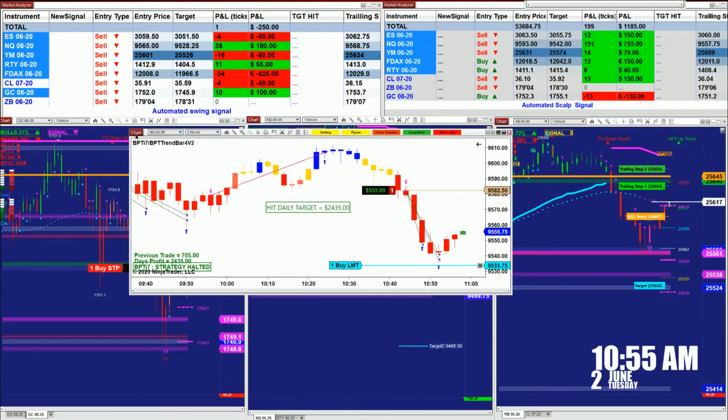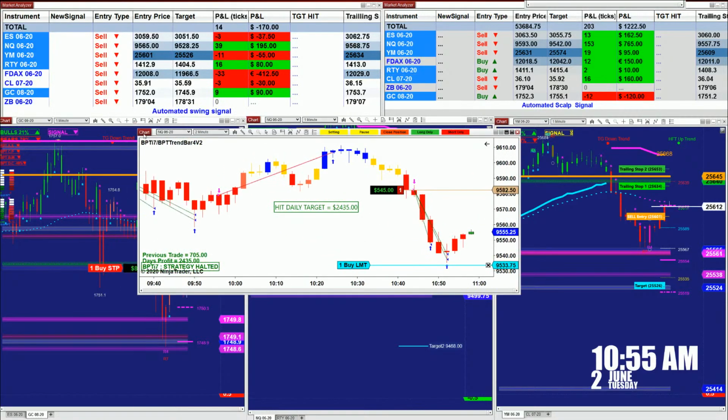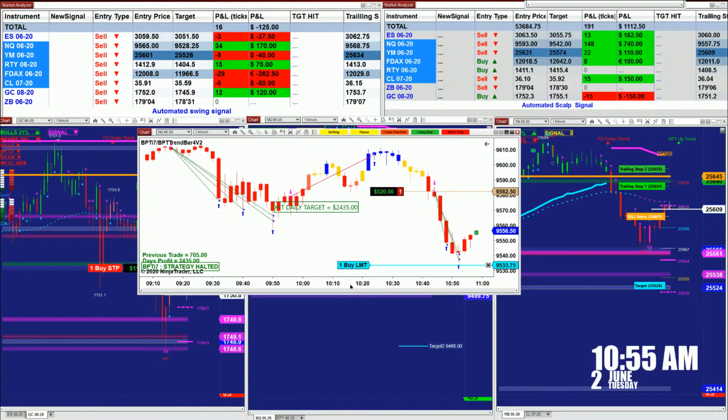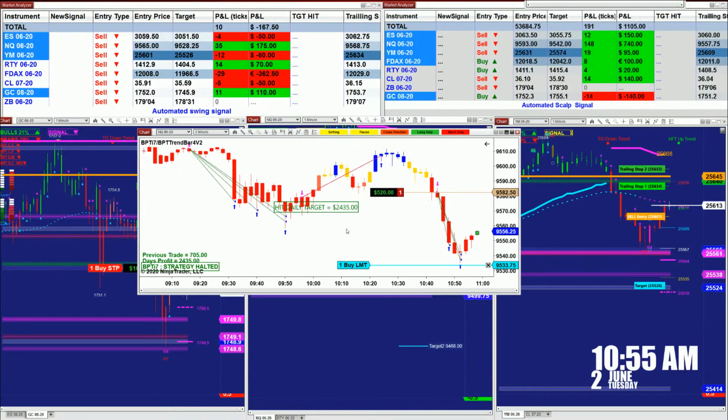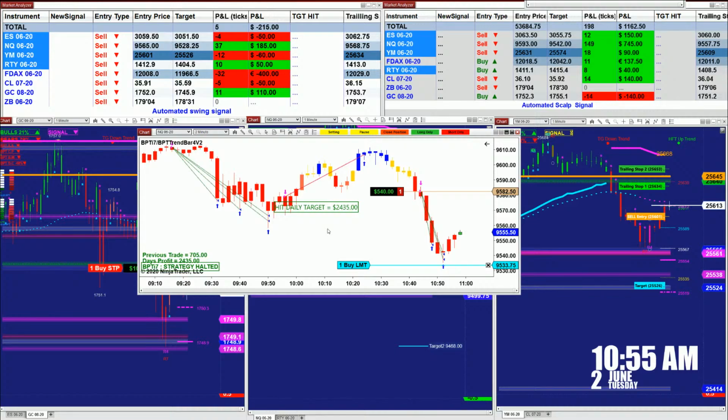We've been covering the NASDAQ on the 1 minute, and if you go back on the video, the NASDAQ 2 minutes. We've been covering that a lot. The last trade, I don't know if you can read it, is 2,435. So we hit a target. The auto trade has a daily target of 1,000. And if you go back on the video from Friday and Thursday, it's the same chart, NASDAQ 2 minutes, white, the same template.